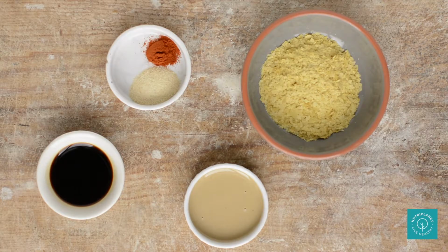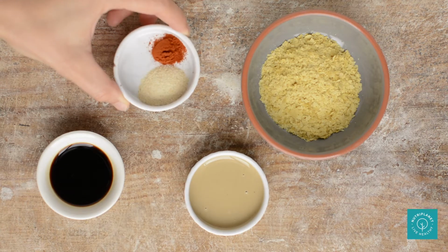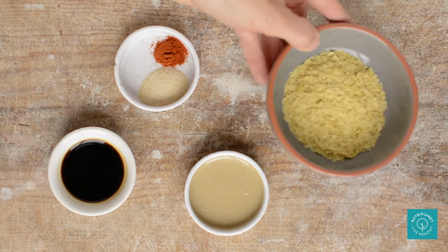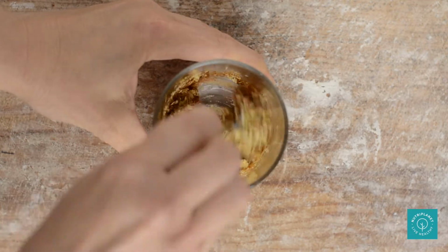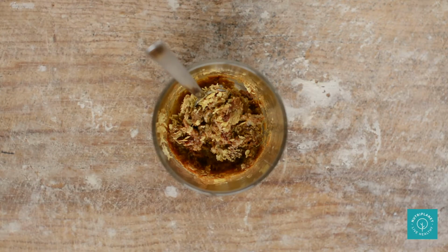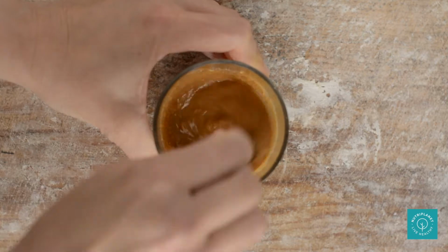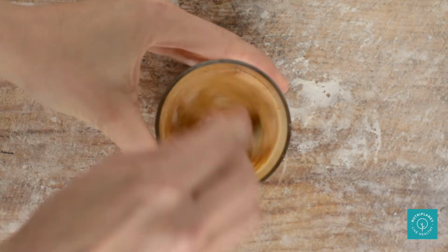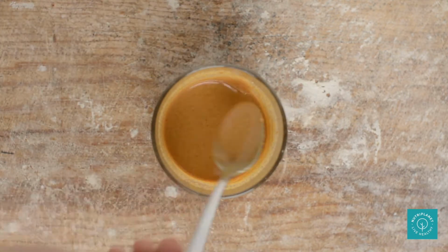Here are all the dressing ingredients: tahini, garlic powder and smoked paprika, tamari and nutritional yeast. Simply mix everything together in a small bowl or a glass, like I do here. Check out the recipe details on the blog for substitution info, as for example, smoked paprika is high histamine and also nooch is not suitable for everyone.